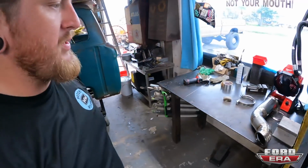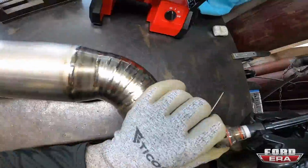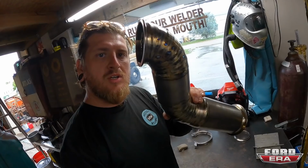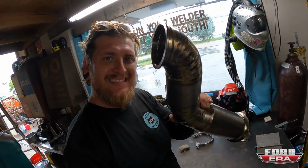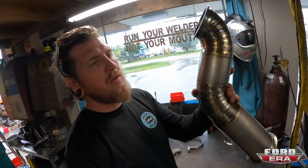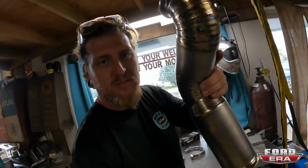All right, we have our Cummins titanium downpipe all welded up. We got 3.5 pumping out to 4. We're gonna go from 4 to 5 and then 5 to 6. But here we have our downpipe. We're gonna go ahead and install this. This is all done. So we'll get that in there and then we'll start building the rest of the exhaust. Let's get to it.